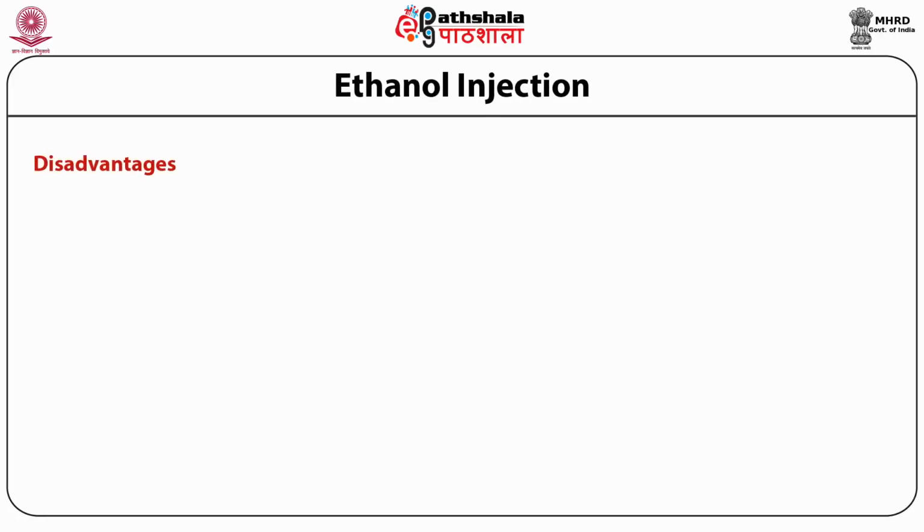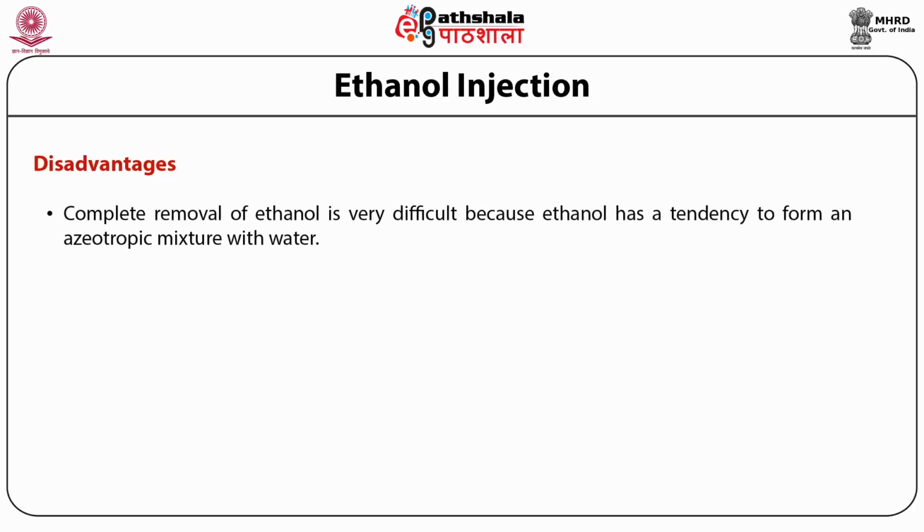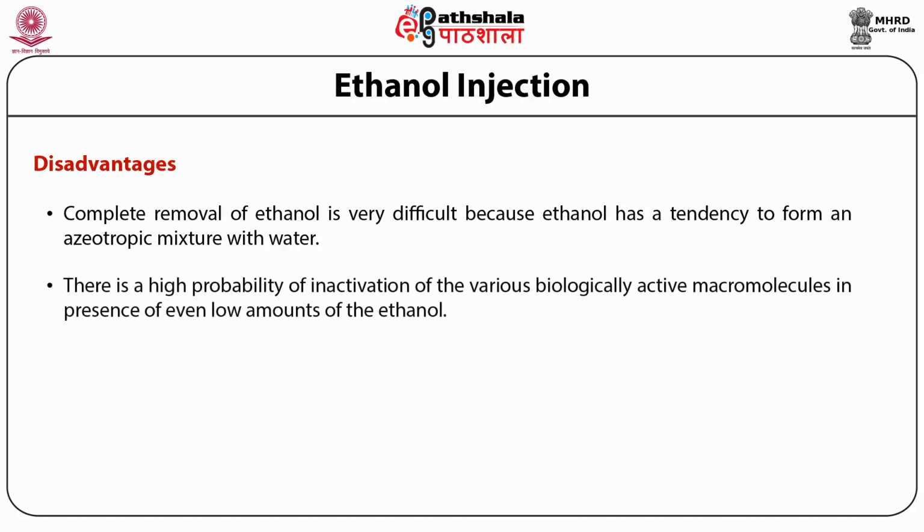Another disadvantage of this method is that complete removal of ethanol is very difficult because ethanol has a tendency to form an azeotropic mixture with water. Next, there is a high probability of inactivation of the various biologically active macromolecules in the presence of even a low amount of ethanol. Process variables.